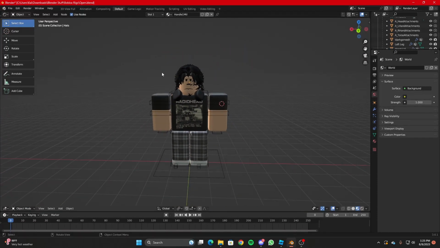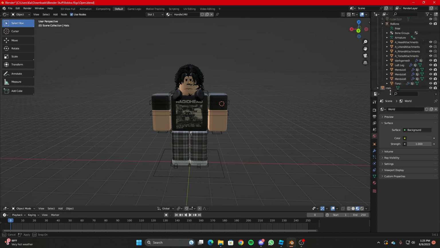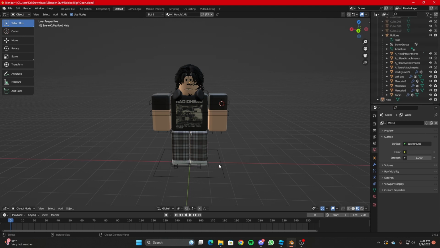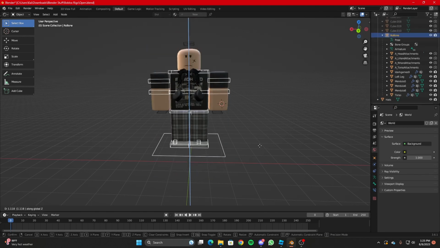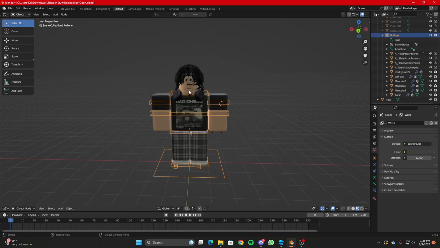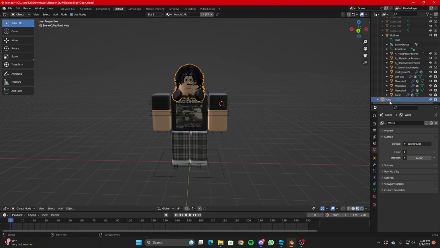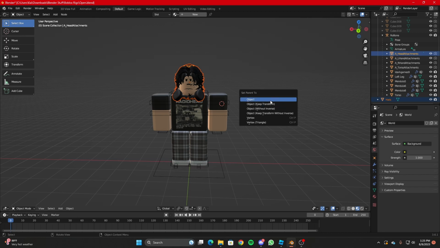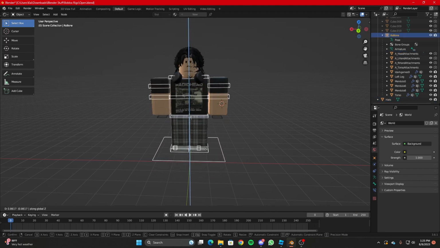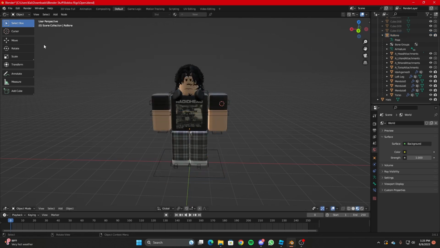Now we have to import the backpack. But before we do that, we're gonna group the head with the hats. Because right now, if you move this, it's not grouped. It won't move the hat with the head. So what we're gonna do is click on the hats and you press Control and then head, which will just select those two. Control P, and object. Do not put anything else, just object. It'll say make parent, but that's fine. So now, if you move around, it's gonna stick, which is what we need.